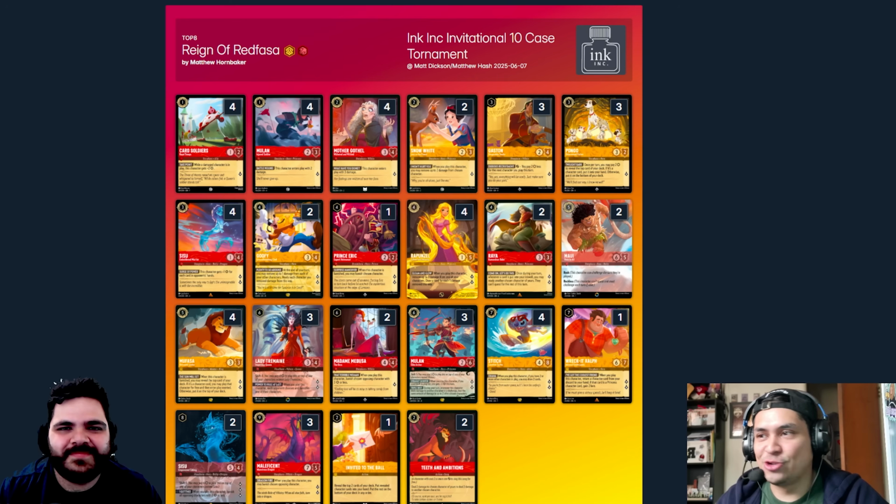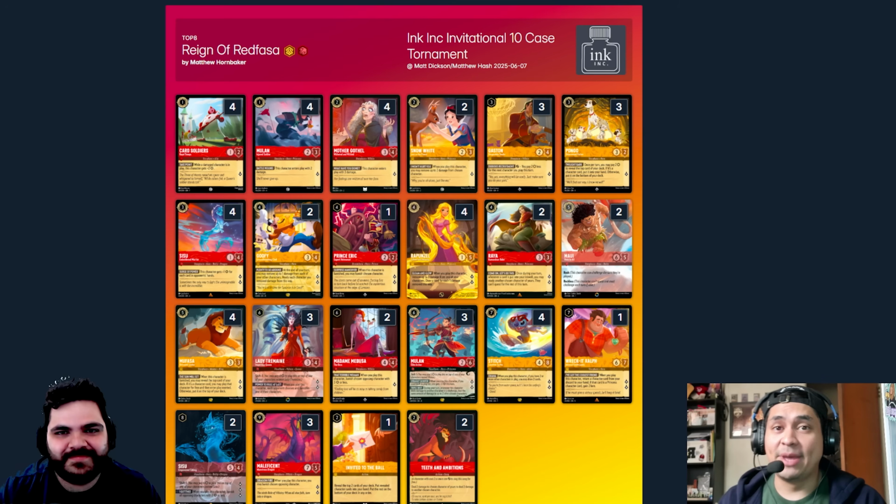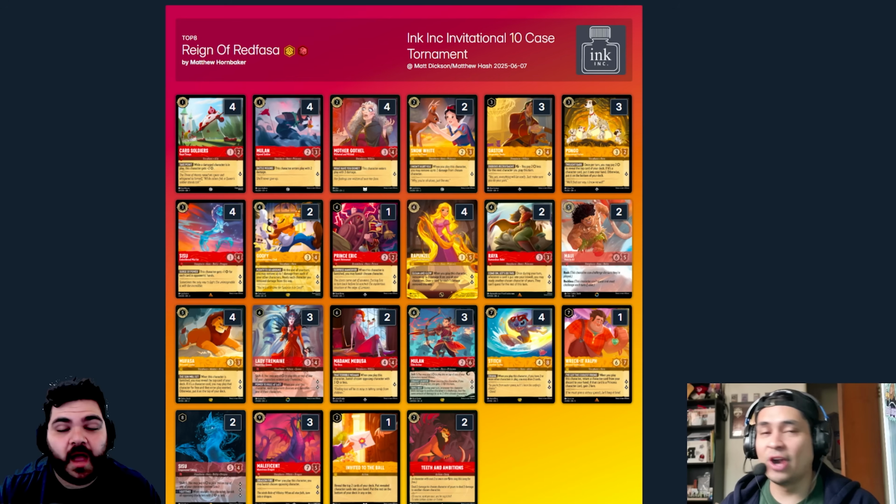Every Monday, Zach and I join up together to go over the weekend tournament results. We're going to feature some deck lists, talk about some meta trends, and at the end of this video, we're going to mulligan with one of these decks and go over our strategies behind what you want to do going first and going second.